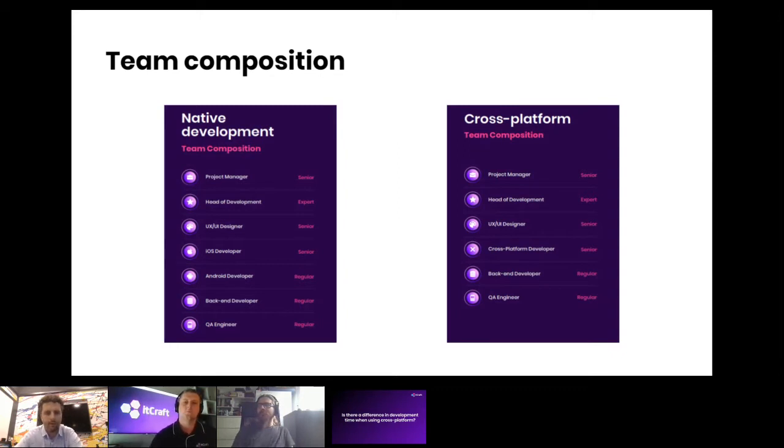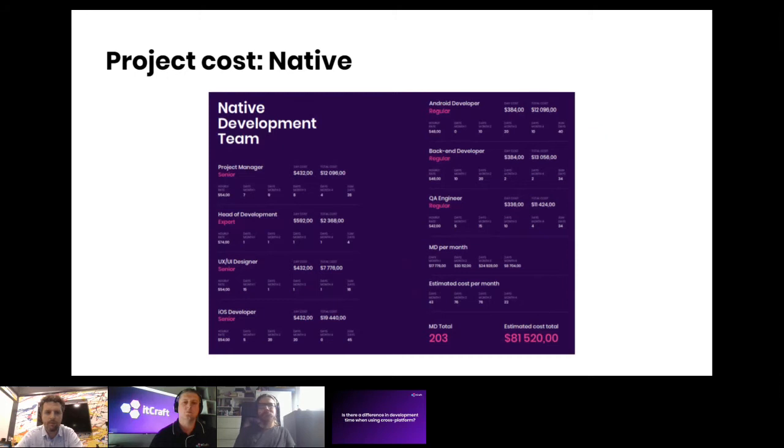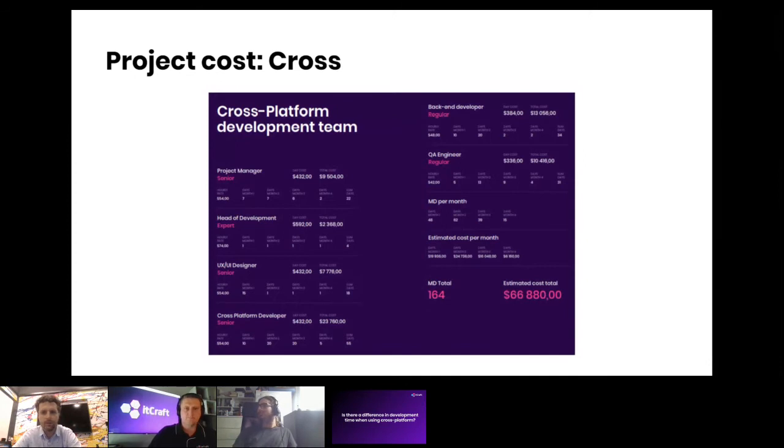So we've prepared a sample estimation of a project. Here is a small to medium-sized project which is developing a mobile app system with native mobile components, so a separate Android and separate iOS native code. And if you're interested in diving a little bit deeper into this breakdown, you can download our ebook about cross-platform versus native development. You can find the link in the chat to our website where you can download the ebook. On another slide, you can see the calculation of the project estimation with a cross-platform app component.